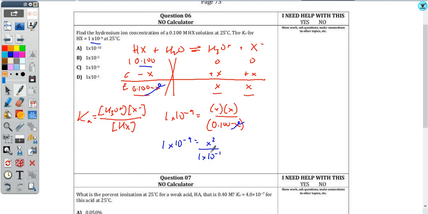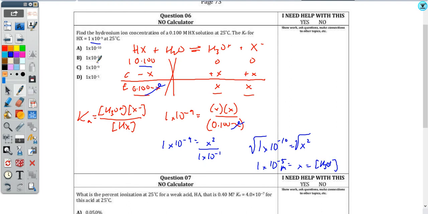And then to solve for x, right, I'm going to multiply these two values together. So 1 times 1 is going to be 1. And then when I'm multiplying numbers in scientific notation, I add the exponents. So 1 times 10 to the minus 10, and that's equal to x squared. And then to solve for x, I'm going to square root each side. So 1 times 10 to the minus 5, right? We're just going to divide our exponent by 2 when we're taking the square root. That's molar, right? That's equal to x. That is the hydronium ion concentration.